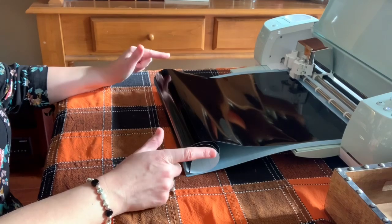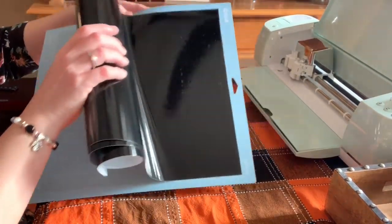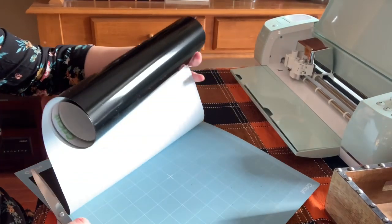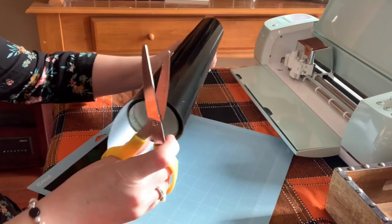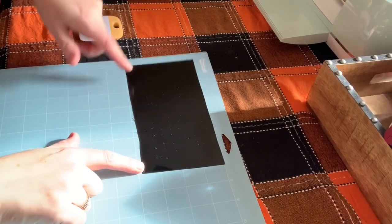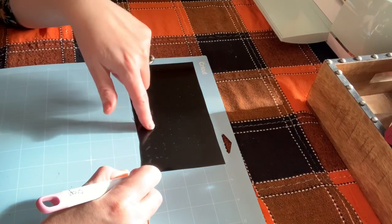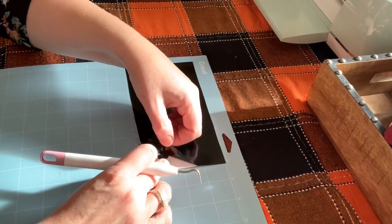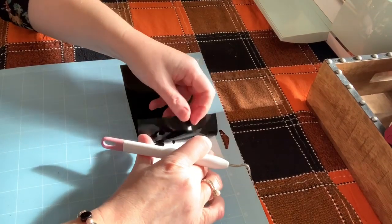My vinyl's been all cut out and it's ready to come out of the machine. I'm going to hit the little flashing arrow button so that it'll come out, and then I'm going to cut my vinyl. I like to do it this way so that I have the least amount of waste as possible, because this stuff is not cheap, that's for sure. I'll cut this out and then show you how I'm going to weed it and put it onto my transfer tape. Now I'm ready to take the top part of the stencil off because I want my numbers and letters to be left behind. I find the easiest way is to just leave it right here on my mat. This is a permanent vinyl I'm using — I bought this from Michaels. It's an actual Cricut product. I wanted to make sure I used good quality vinyl for this project because I want it to last.